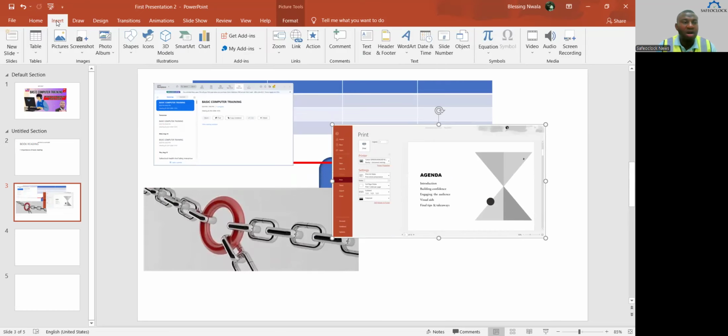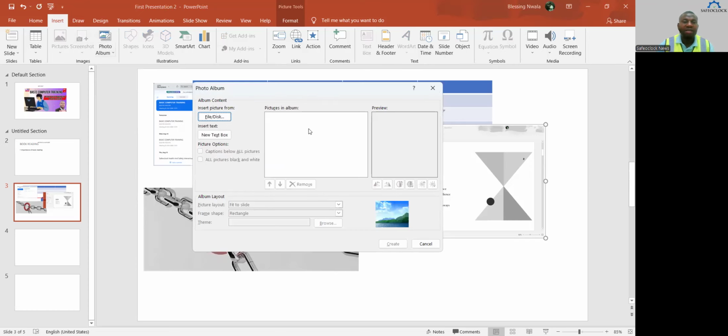Here you can also insert a photo album. In this photo album, you collect a lot of pictures. Instead of just one picture, it's going to be many pictures at the same time. So you click on insert, click on photo album.